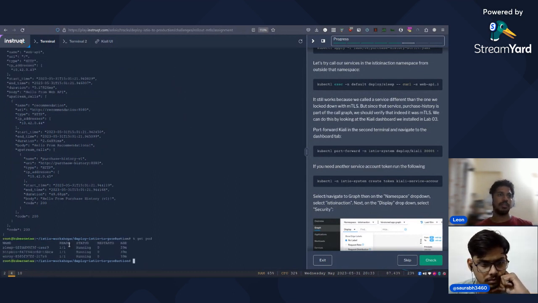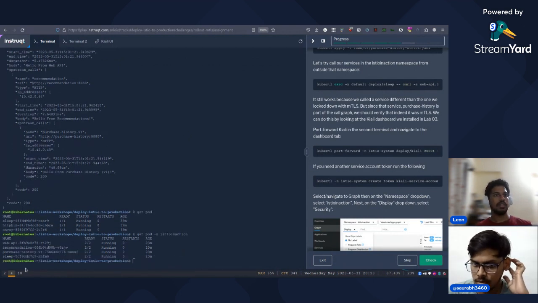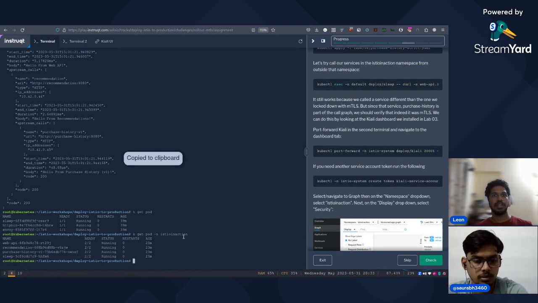These are not in the mesh. This is the default namespace, which is not in the mesh, but this one is in the mesh because it has sidecars, and this namespace is labeled with the Istio namespace label.